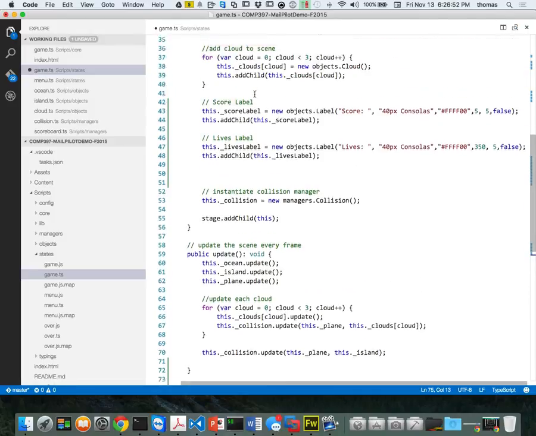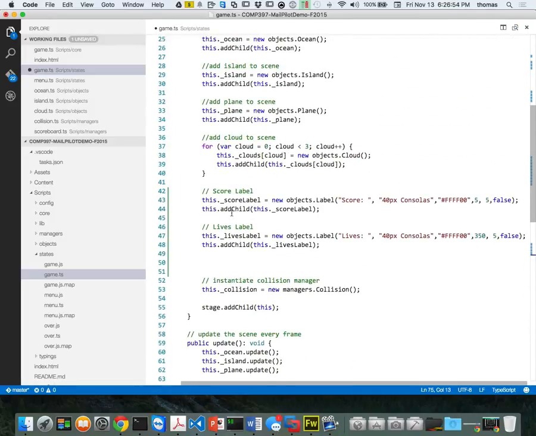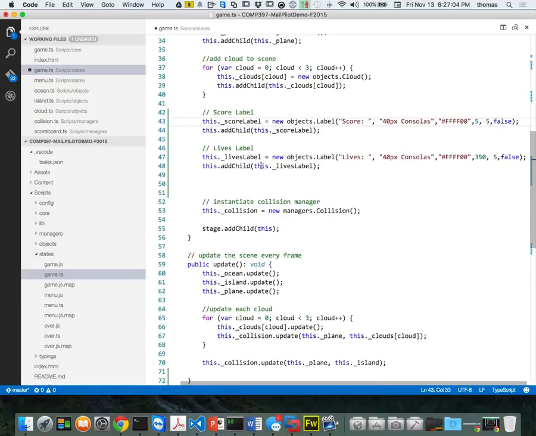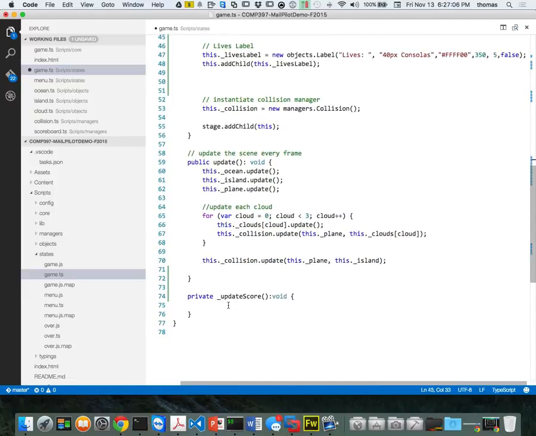And what it's going to do is take this stuff here and reprint it. I'm not going to add them back to the grid. I'm just going to take my score label and my lives label .text and update them with my score and my lives.